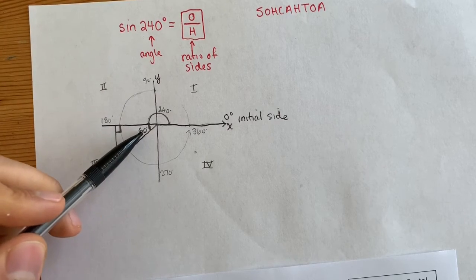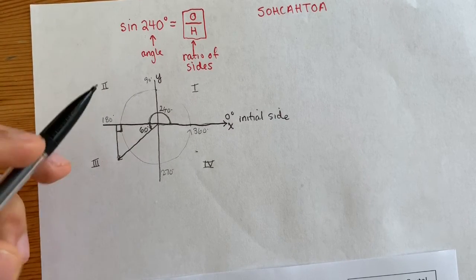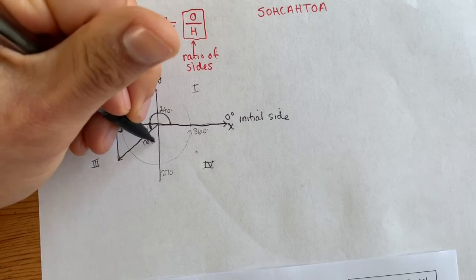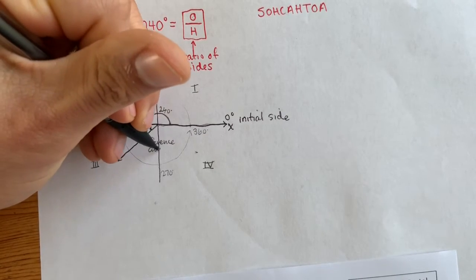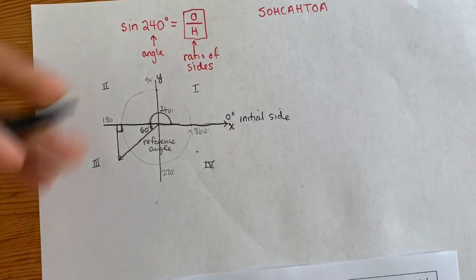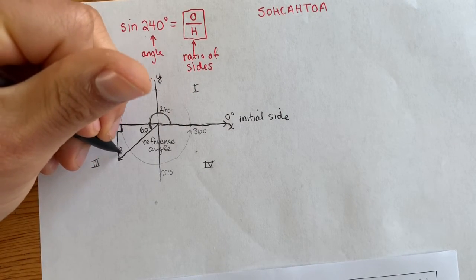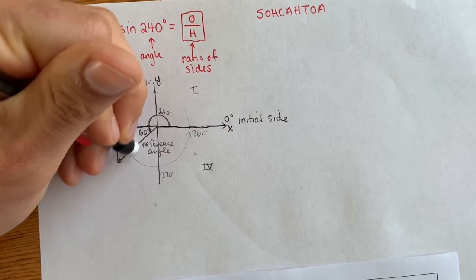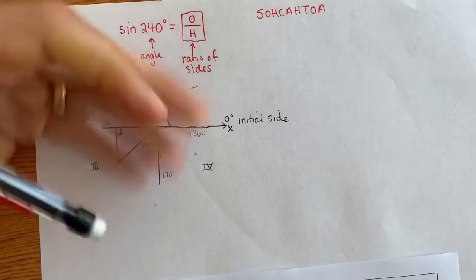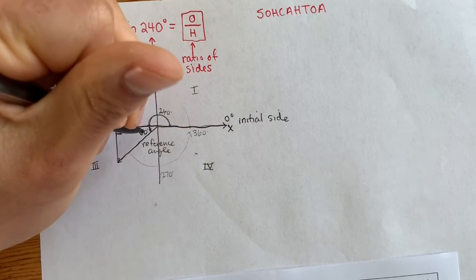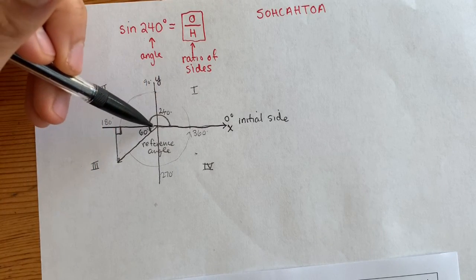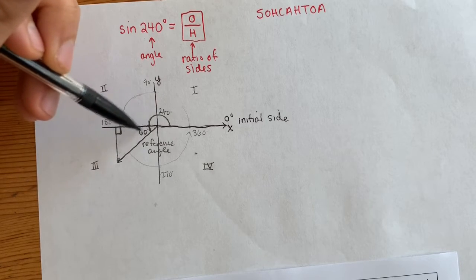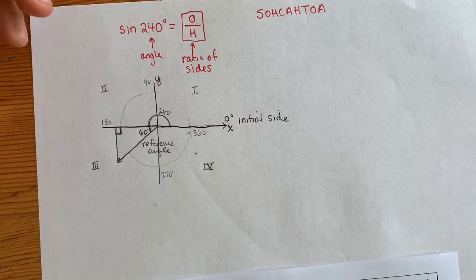So this angle is very important. It's called the reference angle. So 60 is our reference angle. And this is 90, this is 30 right here, then 30, 60, 90, but I don't want to use this angle ever. So I don't even want to write it, it doesn't matter. The reference angle is always the one we need, which is the angle touching the origin, right at the point where the x and y axes meet.